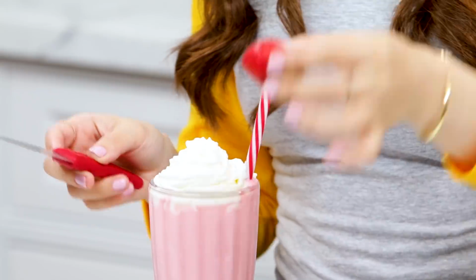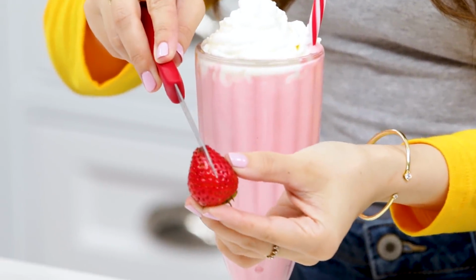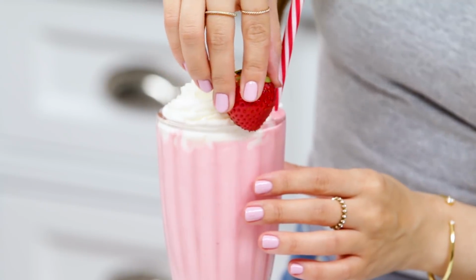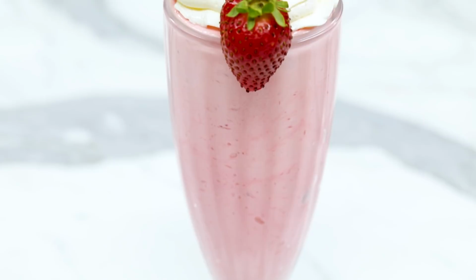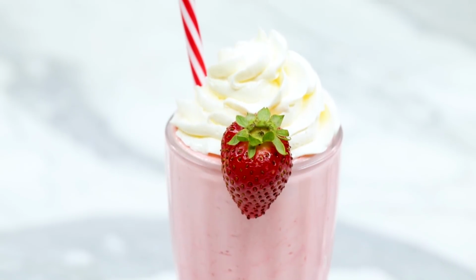Then for the final garnish, take a cute strawberry, make a little slit at the bottom of the strawberry, be careful, don't get your fingers, and place it on the side of the glass. And ta-da! There you have it, Riverdale Strawberry Milkshake, the milkshake from the iconic Pop's Diner.